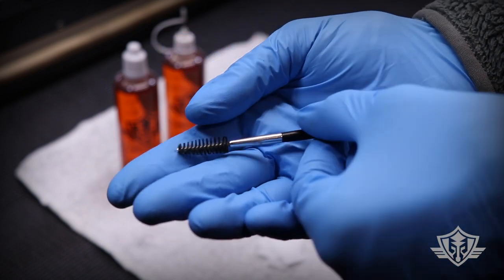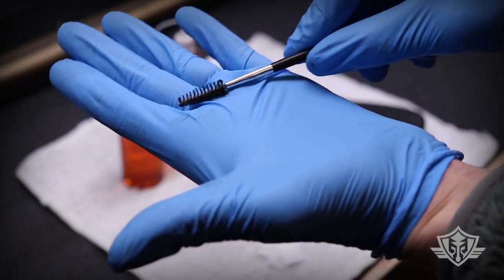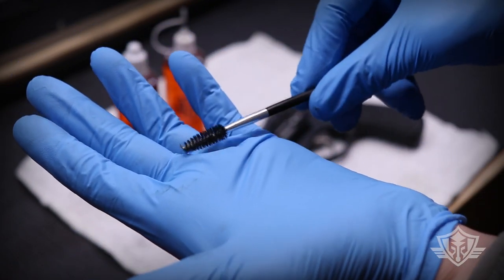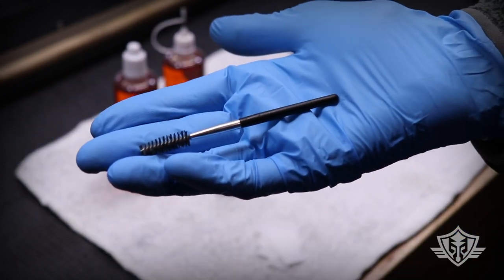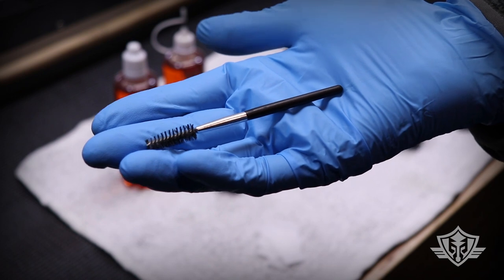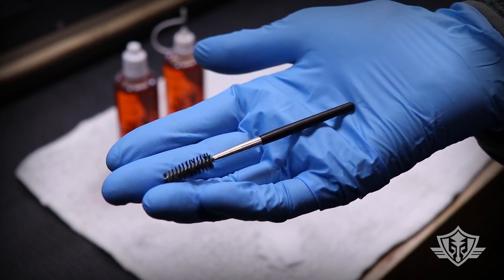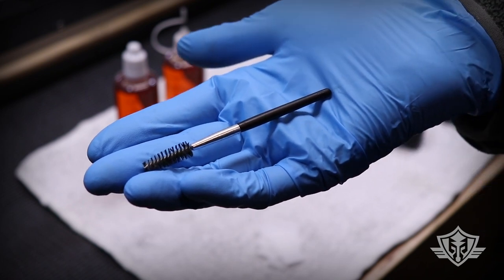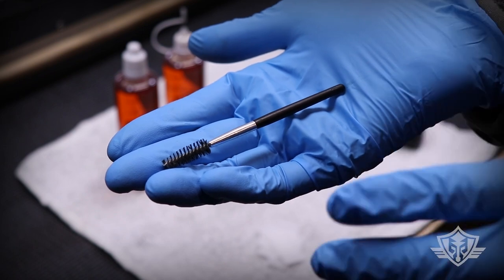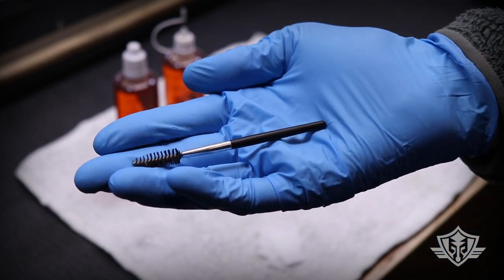Basically this is like an all-in-one little scrubber tool, and I can even use it to scrub in the little cracks and crevices that I can't get to with my fingers. It's a really amazing little universal tool. I liked it so much that I went on the internet and bought a whole bag of these, and I've got one in each one of my .22 revolvers in the case, just in case I need to clean it out in the field.